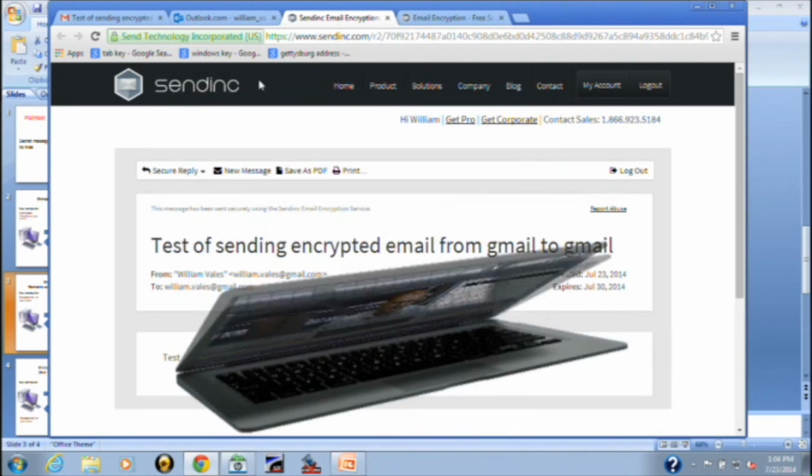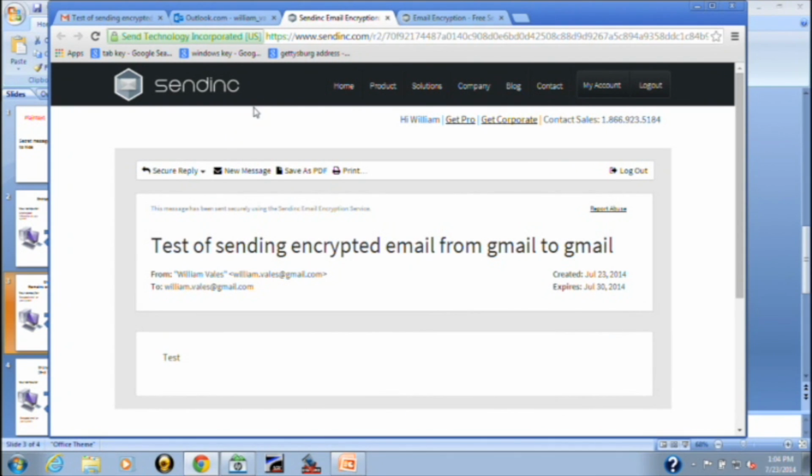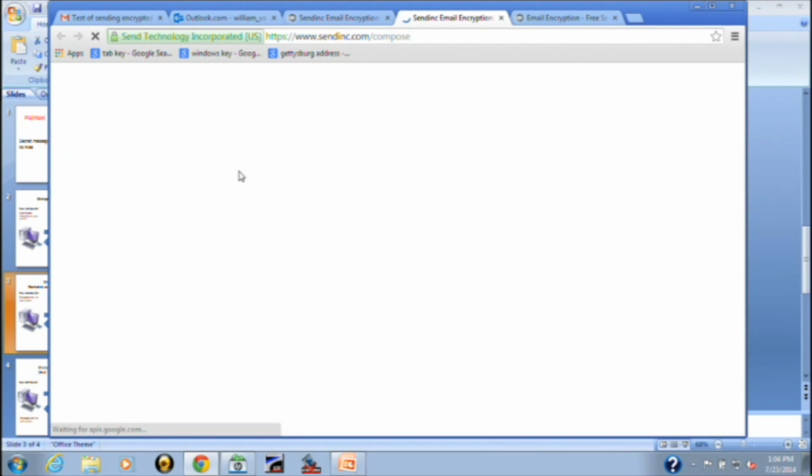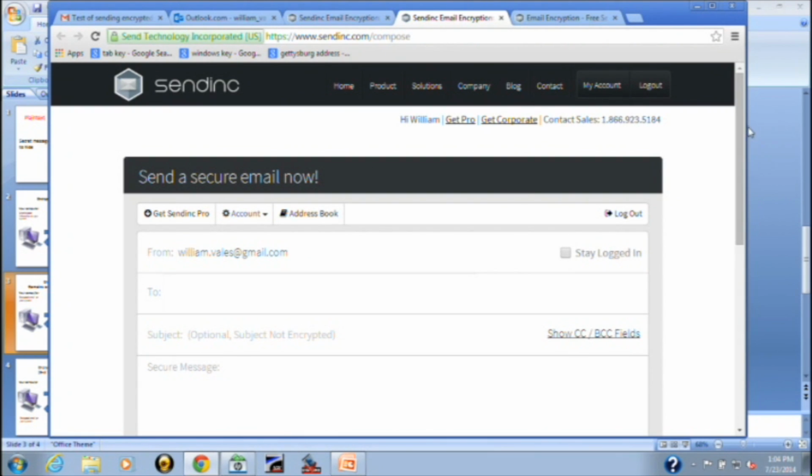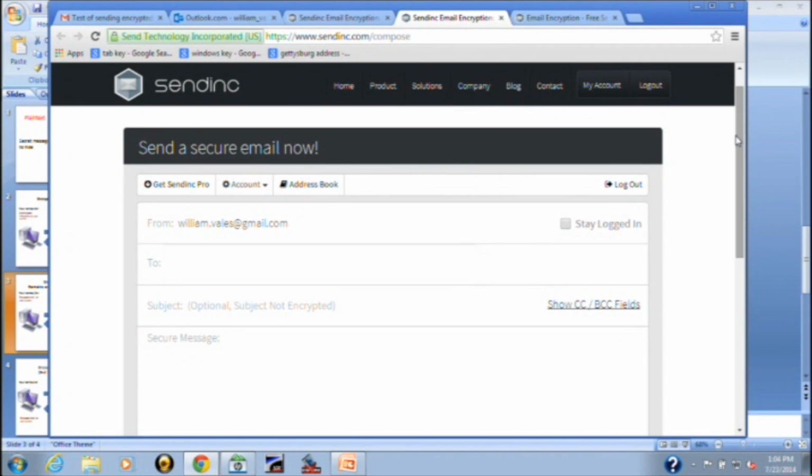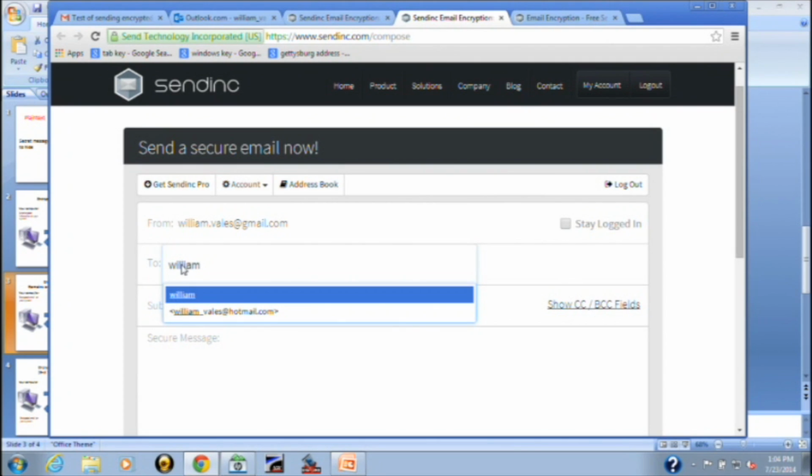Now, when you want to send a secure email, you log into the agent, and here I am in the Send Inc. agent. I'm already logged in, and I'm going to say new message. Now I'm going to send a message, and through this website I have associated my Gmail account, you can see here, and now I'm going to send this to my Hotmail account.